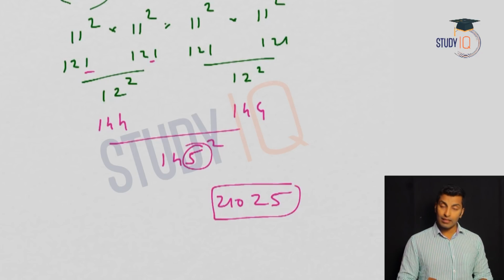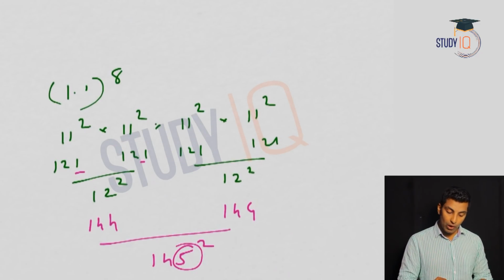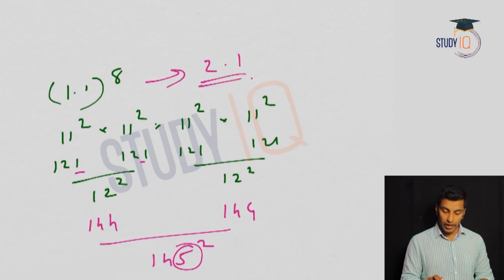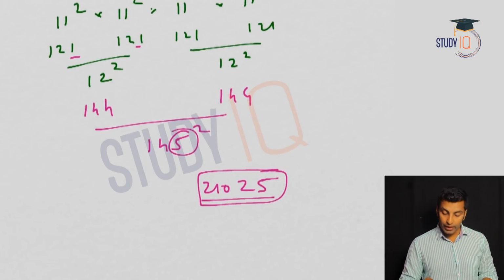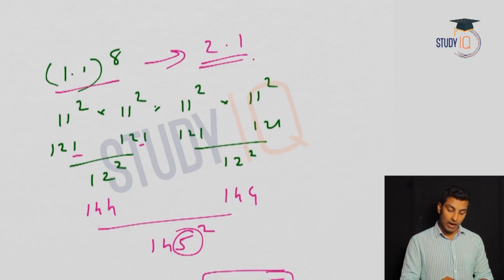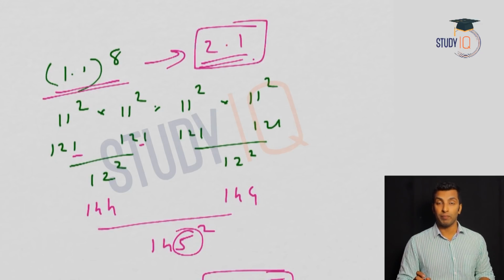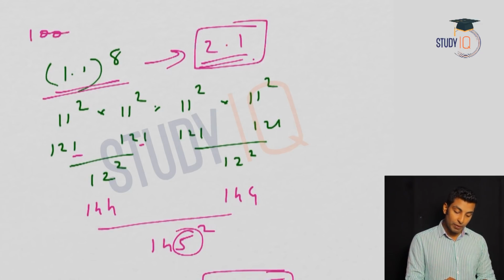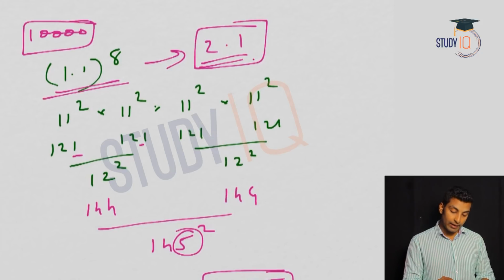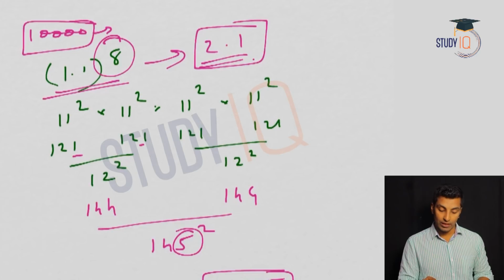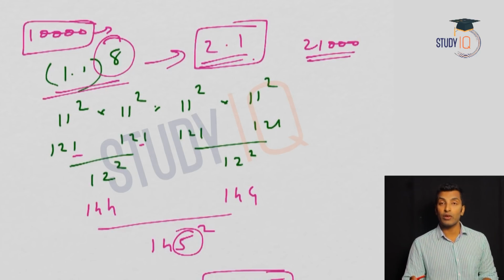So once you get this, in your answer choices what you are looking for is 2.1. You won't take 2.10, 25, you won't take this, you won't even take 21, because you know this will hardly double, right? So 2.1 is what you need to multiply. So if the question is 10,000 rupees compounded at a rate of 10%, after 8 years how much will you get? 2.1 into 10,000, that is 21,000. So this is how you will solve.